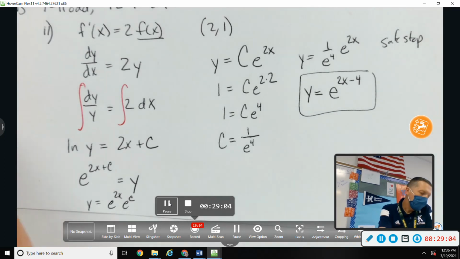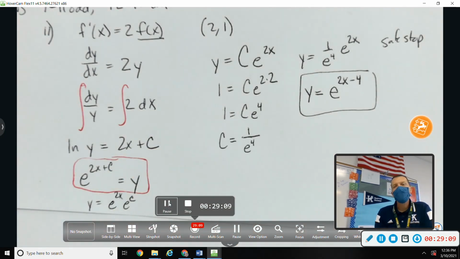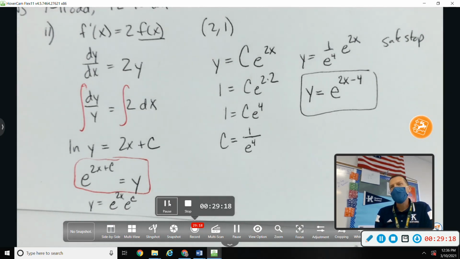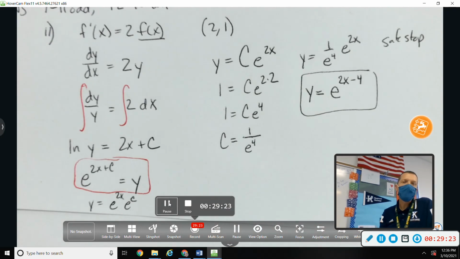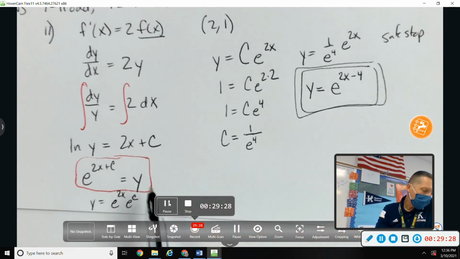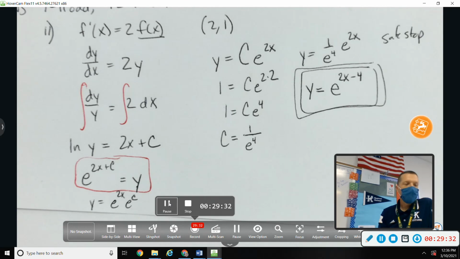Which means maybe I should have found c right here, and I would have saved myself some steps, but I didn't really know that at the time. So that's why people argue about, well, should you find c right away or do you wait till the end? It kind of depends on the problem, but you don't know which one is the choice until you pick a path and see if it works or not. Either way, you're going to end up with the same thing. But if we had started right here solving for c, it might have gone a little bit quicker. But that's only for this particular one. The other ones, it worked better the way we did them.